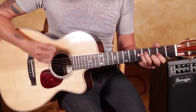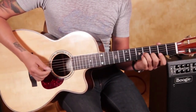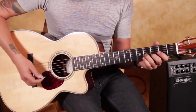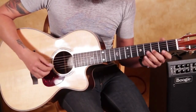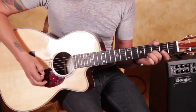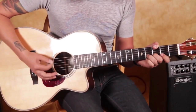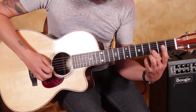Let's look at some stuff we can do with this tuning. Right in this zone, you've got a lot of really cool flat-picking things you can do. Let's look at what's going on here. We've got an open chord, and then just put a second finger down on the third fret of the second string, and the third finger down on the fourth fret of the third string. Let's do this little pull-off. And then that's just fret 2 on the fourth string.